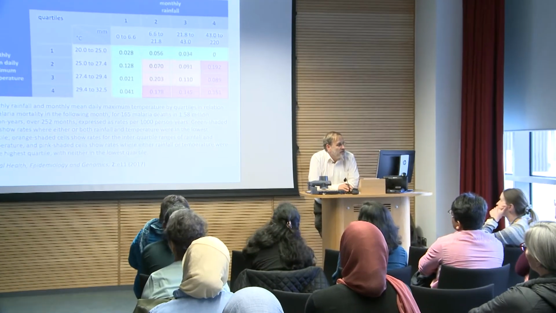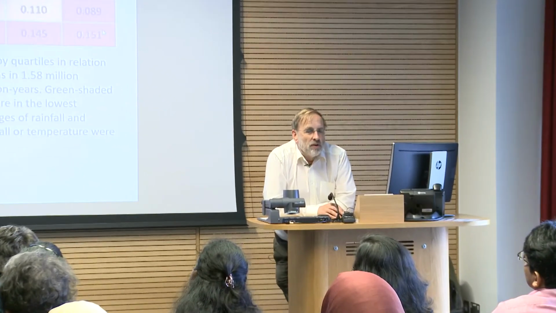wet and warm months. And this is actually the weather in the month before the deaths, because the weather impacts on mosquito breeding, and you need more mosquitoes that breed faster when it's wet and warm, and so then they have a chance to bite somebody and become infective to somebody else. So that whole process takes about a month. So it's no good trying to match the weather in the month with the mortality in that same month. You have to be looking at the weather in the previous month against the mortality, and you can see that that's very nicely correlated.